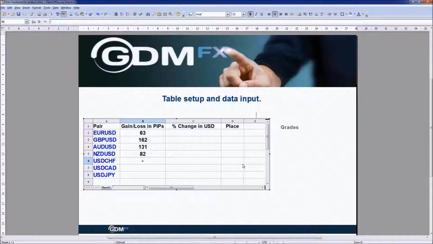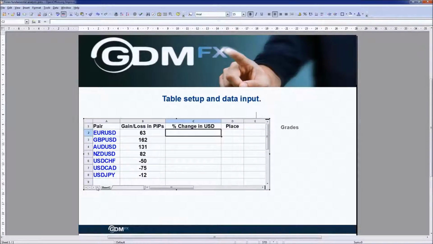Let's take a negative of about 50 pips. I'll explain later, when we input this data, what those numbers mean exactly. Here we will have minus 75, for example, a decline in the US dollar versus the Canadian, and the US dollar versus the Japanese yen. We'll have, okay, let's take another negative of minus 12 pips. Why am I setting up minus 12 pips? It's very important because these minuses mean that the pair has gone down.